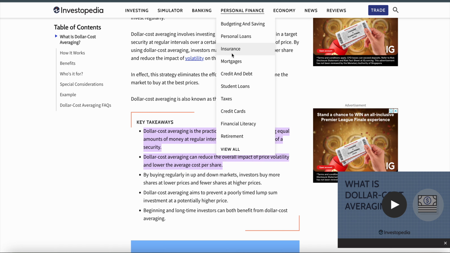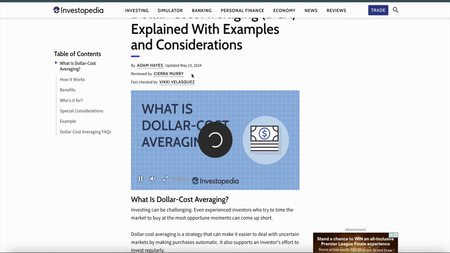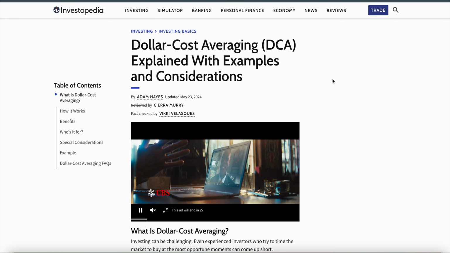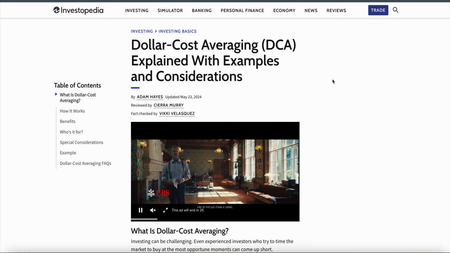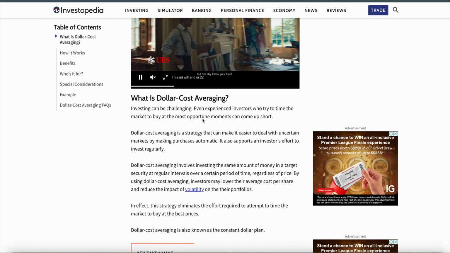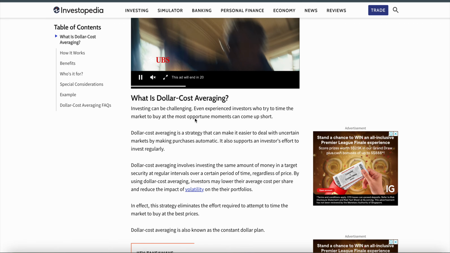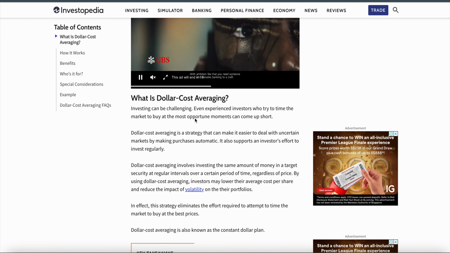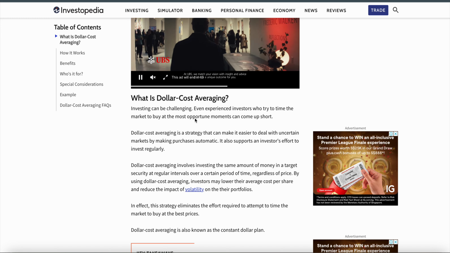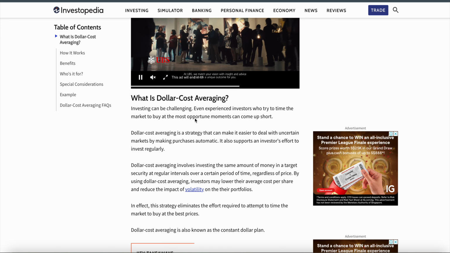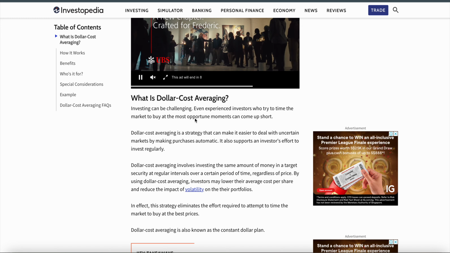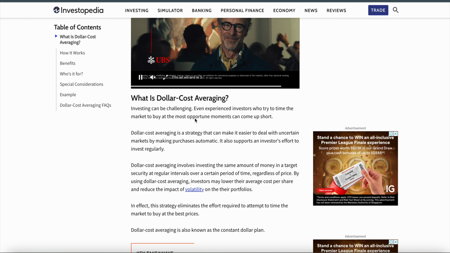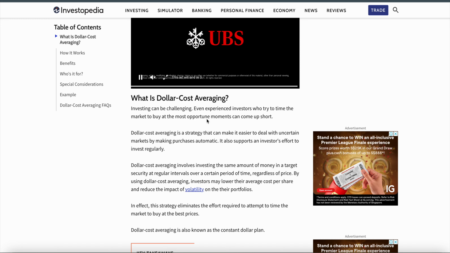Now, I want to talk about something really interesting for those of you who are just getting into cryptocurrency. This strategy is dollar cost averaging, DCA. You want to do DCA because let's just say that you can only put in $100 a month. Some people might have $1,000 they can put in a month. But this is something I've seen people succeed at over time. You just put in $100 into Bitcoin or $100 into the market, and over time, whether it goes up or down, you're constantly buying. And that's what dollar cost averaging is.